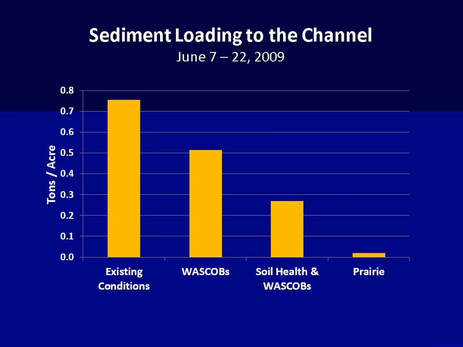If you run a sediment routine here, it's sort of the same thing. It's pretty good for wash stops. The reductions from wash stops on the sediment loading of the channel are not bad. When you add soil health, to me, it looks like, boy, that could be a game changer. It could be possible from a hydrology standpoint. Again, I'm just looking at the altered hydrology part of this equation. Soil health, increasing that infiltration capacity, increasing that water holding capacity, with the traditional DMPs, I think we could go a long way.